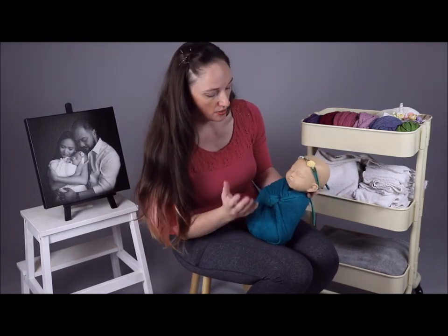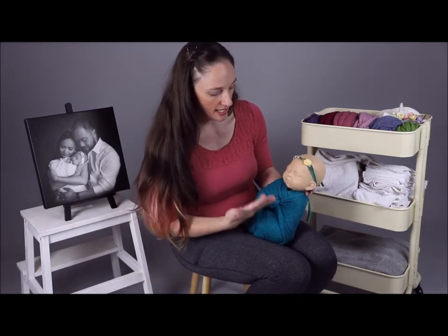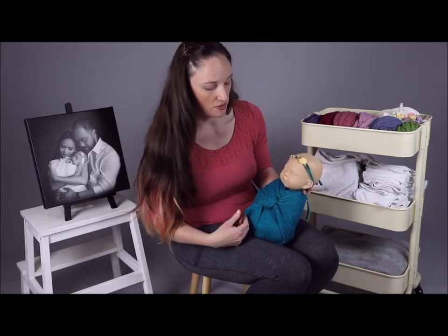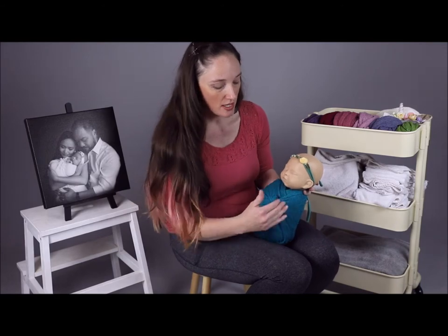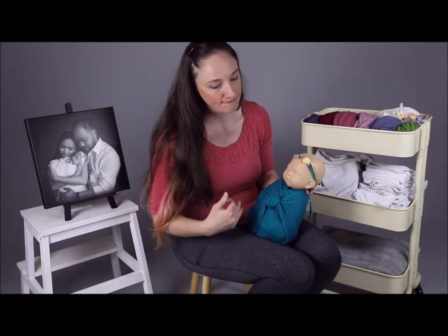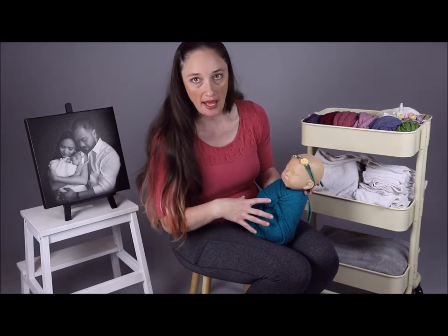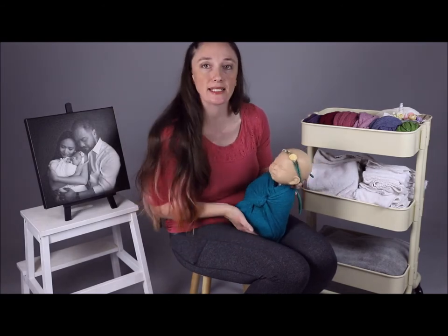And you can do this top one, and as I said, you could take that top one off. So I would start with both, and then I would take the top one off slowly and reveal just the bottom. I call it an egg wrap. It just goes around and around them. And photograph that. So yeah, that's the simple swaddle wrap.